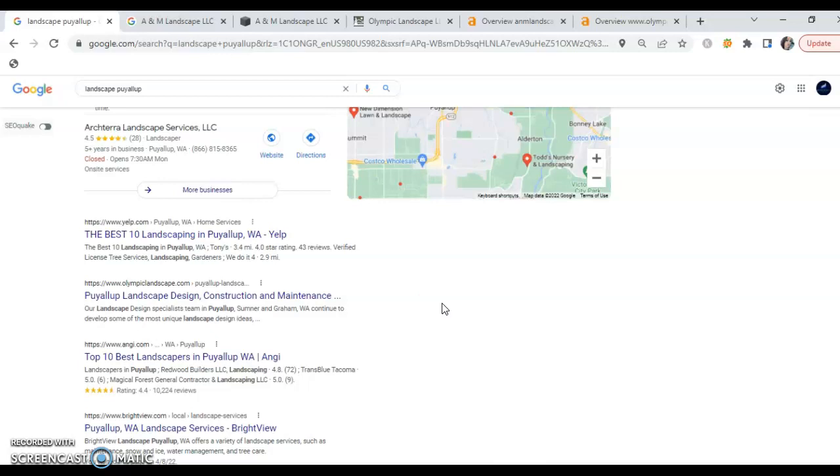Now, I did search for A&M in these organic listings, and I'll be honest with you, I got to about the 3rd page and I stopped because anybody searching for something is not going to continue to search on the 2nd and 3rd pages. Like I was saying before, they generally go with someone 9 times out of 10 that's on the first page. So I'm sure you're in there somewhere, but I didn't travel any further than that because it's just too far back to be able to utilize the traffic, okay?